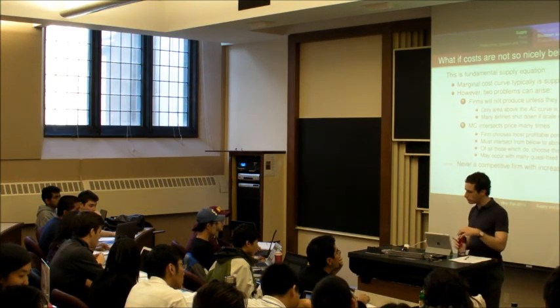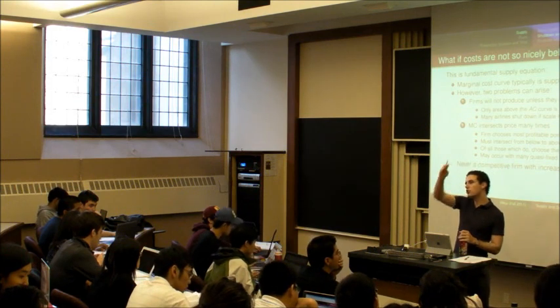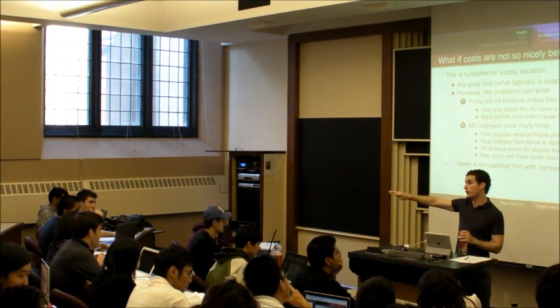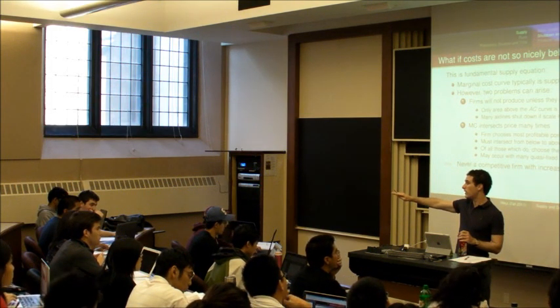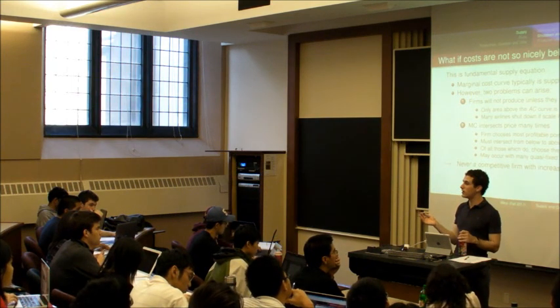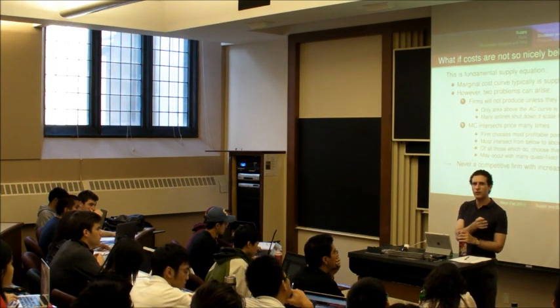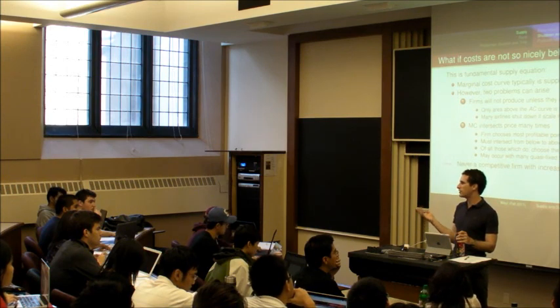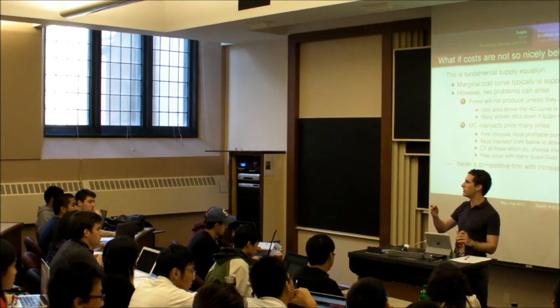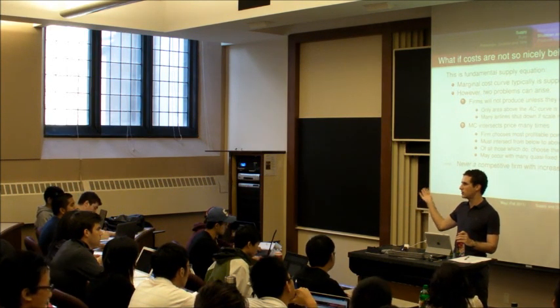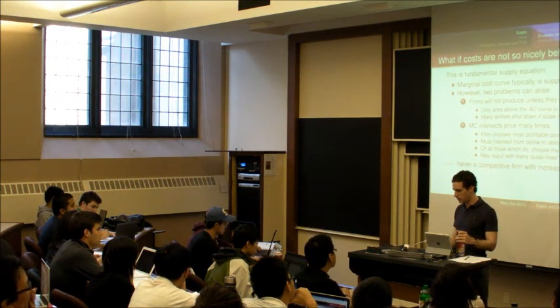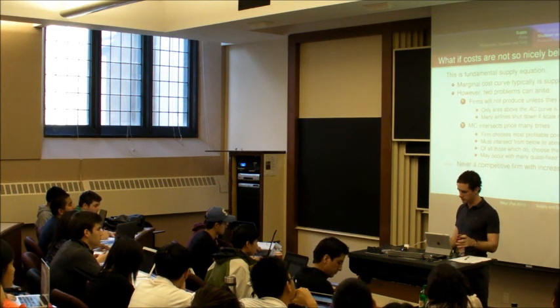A final thing that can happen is if the marginal cost curve is just declining over the full range, then the firm is never going to want to do anything other than produce nothing or produce an infinite amount. And so that will never be a competitive firm, because eventually it's going to be producing so much that it won't have a small impact on price.